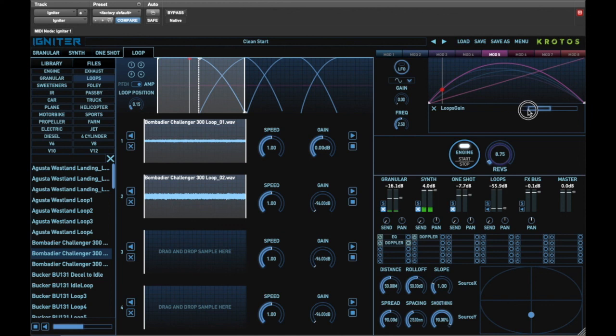Maybe we don't let it drop all the way down to 0. There we go. Now add all of them together. So that's sounding pretty good to me.